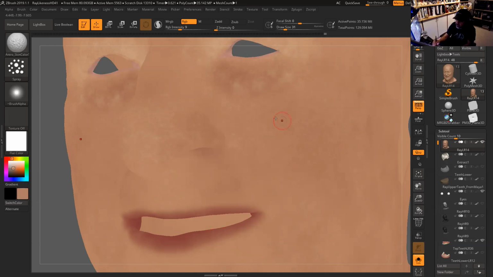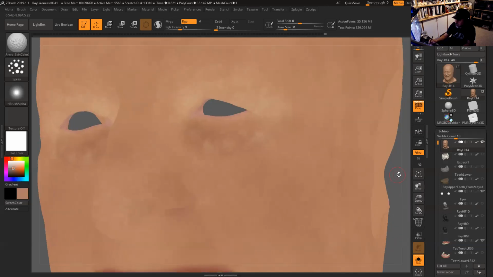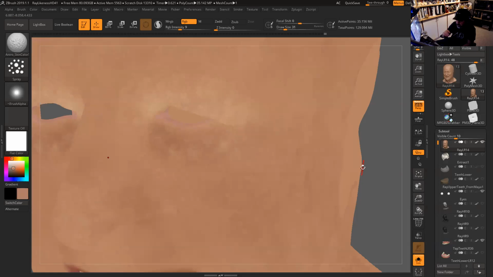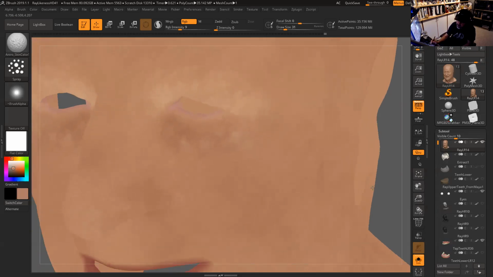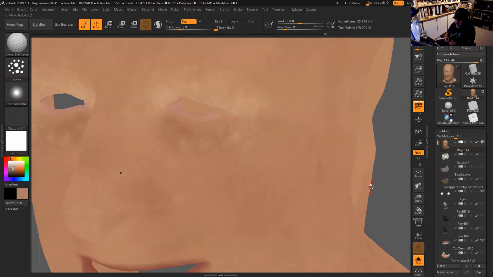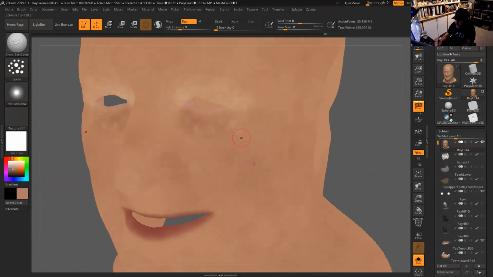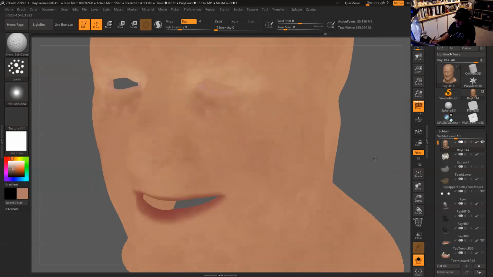So I have the breakup of the skin variation now with the color, and then I'm gonna have the breakup with the micro breakup, right? That's gonna be breaking up the surface. I have the displacement maps. It's a lot of different variations added on top of each other, and at the end the result actually shows. But if you isolate everything I'm doing, the process is quite simple.